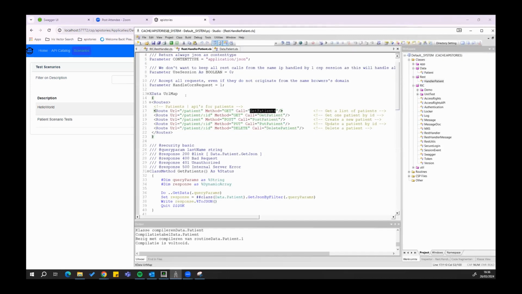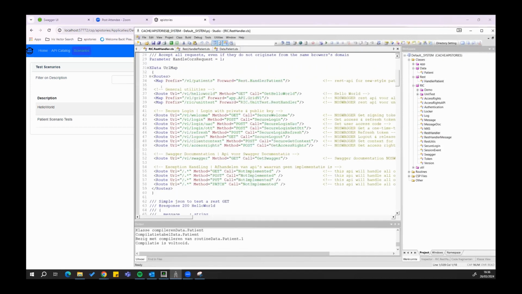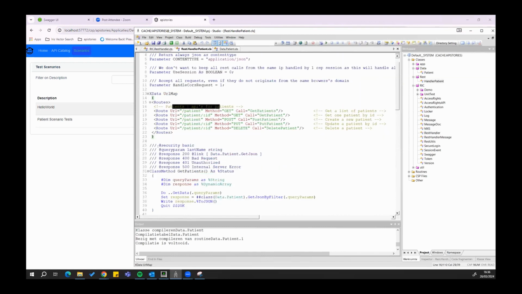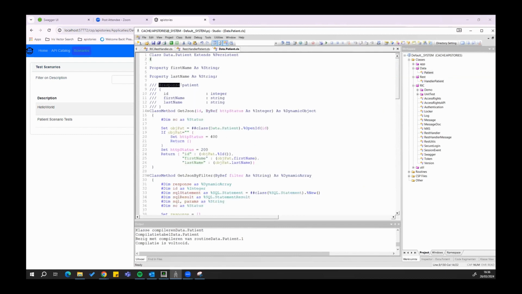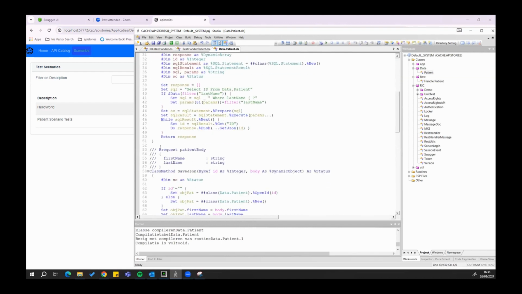The only thing you really need to do is make some comments. So for example, this comment or this comment is used, and these comments are used for, let's say, the description of the response, but also the description of the request is done like this. So these are the comments you need to put in your code. For the rest, it will just follow the routes to your method. So the rest is internal.